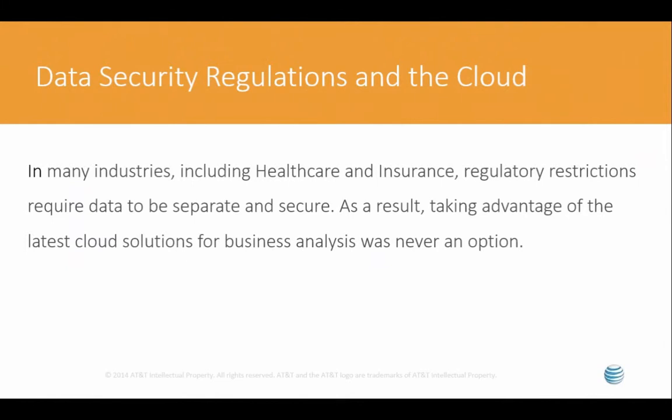Today, data security is a very, very important part of all industries. But in particular, in healthcare and insurance, there are a great deal of regulatory restrictions around how data is used, how it must be separated, and how it needs to be secure. Data is confidential, sensitive information that has to be segregated as well as controlled.